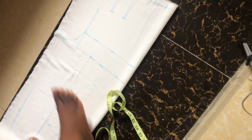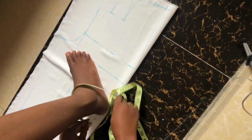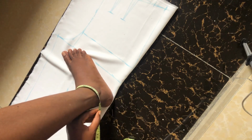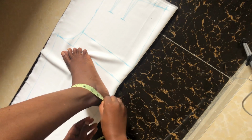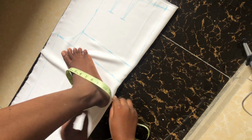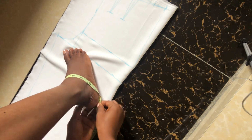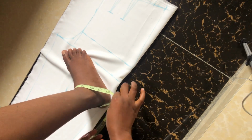To get your perfect ankle measurement, let me just show you guys how I did mine. I measured it like this. This is how I measured mine. Because if you want to measure it very tight, you know that you're putting the zip here so you can open. Because you see, if you measure it very tight, it can't go down. You can't pass your legs. So what you do is just measure it from here like this. If you want it very tight, measure it from here like this, so that you can easily wear and easily take it off. Okay, so mine is 13.